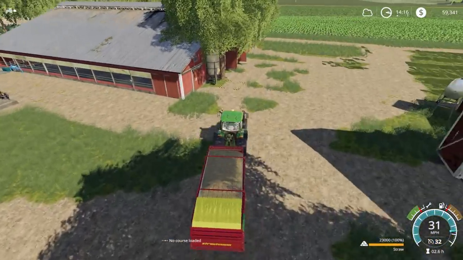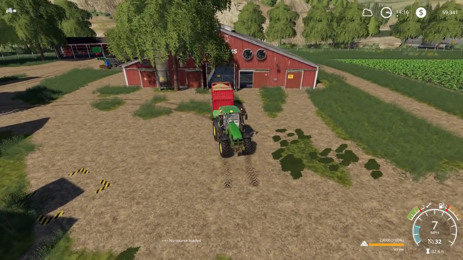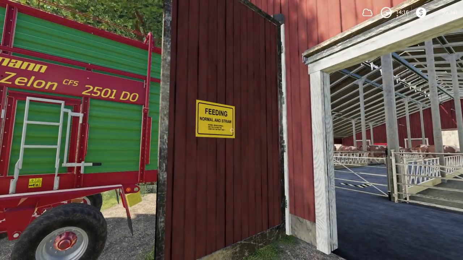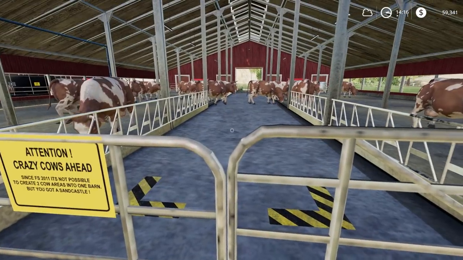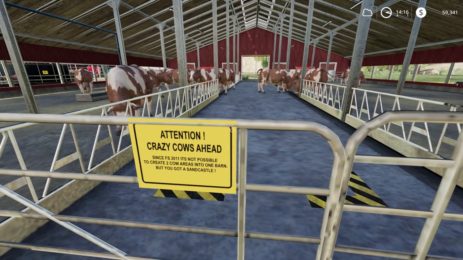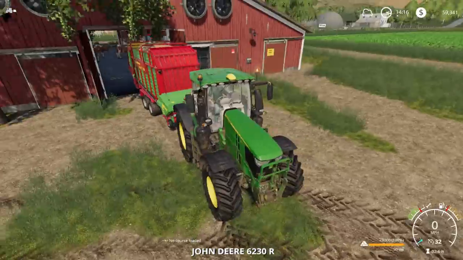Now, I haven't actually used these cow barns before, so I need to work out where all this stuff actually goes. That's the animal loading area just there. We'll back through into the shed here, I think. Feeding normal and straw. Yep, so we need to. Attention, crazy cows ahead. Since FS 2011, it's not possible to create two cow areas into one barn. But you got a sandcastle. Okay. So the cows sort of just go wherever they want. I'm assuming that's what that means.